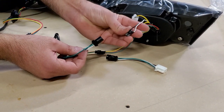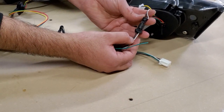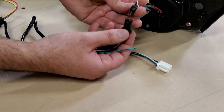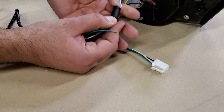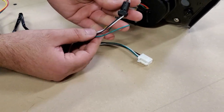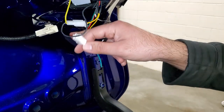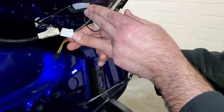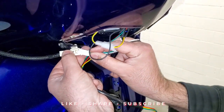We have a white wire and a black wire on this side — white and black. They're perfectly aligned; you just put it in. Make sure they are perfectly in. The next one is once again XSE setup — simply connect it to this socket over here to the coil.